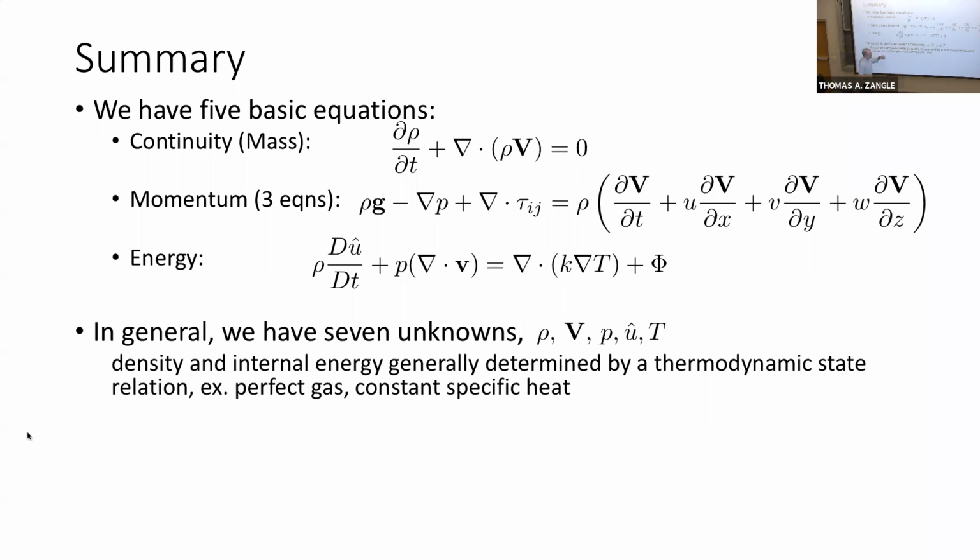In general, for a fluid, we have 7 unknowns in here. Right? So we no longer have that nice Navier-Stokes. Instead, we have 4 equations, 4 unknowns. But it's still challenging to solve. Here we have 5 equations, 7 unknowns, so we need something else, right?